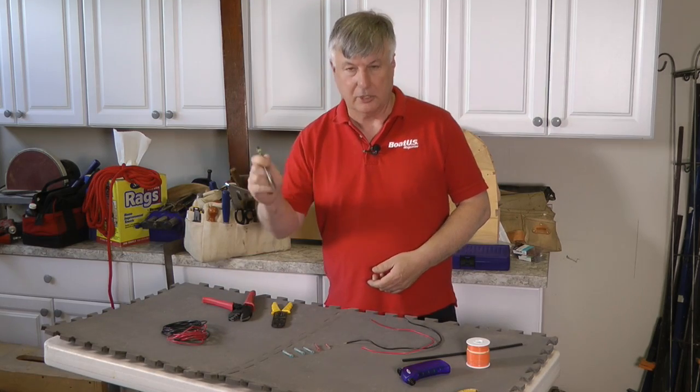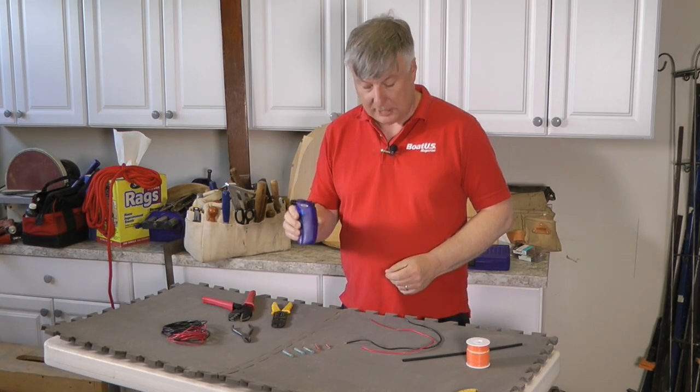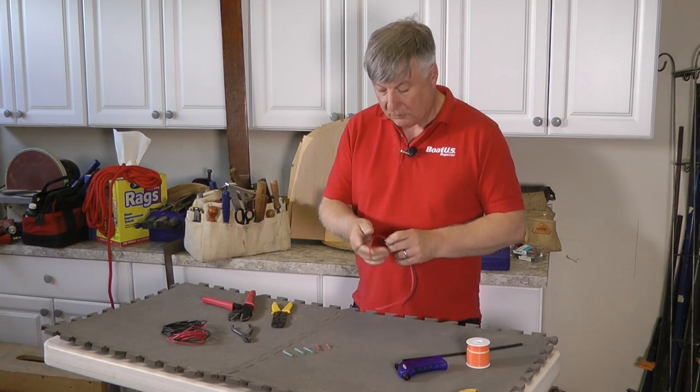Got a pair of wire cutters in case I need to cut some wire. I've got a little blowtorch here and I'll show you how we use that in a second. And then obviously we've got the cable itself.